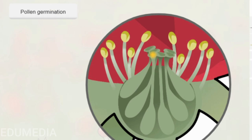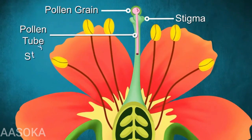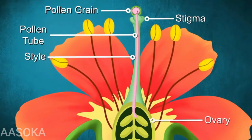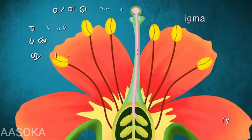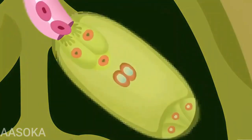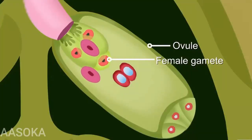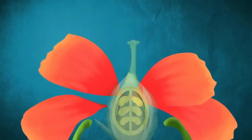Once pollination has happened and a tiny grain of pollen has landed on top of the sticky stigma, a tiny microscopic tube will begin to grow from that grain of pollen deeper and deeper into the stigma towards the ovary. Once the tube has reached the ovary, it will grow into the ovule. After this has happened, the male gamete will travel from the pollen grain down the tube and meet the female gamete in the ovule. When the male and female gametes fuse together, this is what we call fertilisation. After fertilisation, a seed will begin to grow in the ovule as the ovary grows into the fruit.